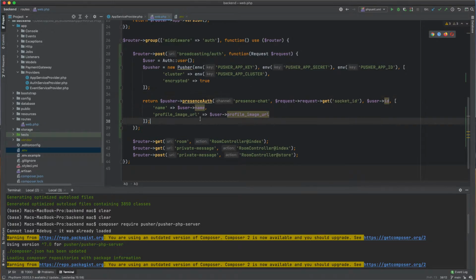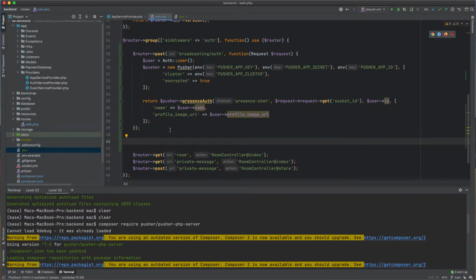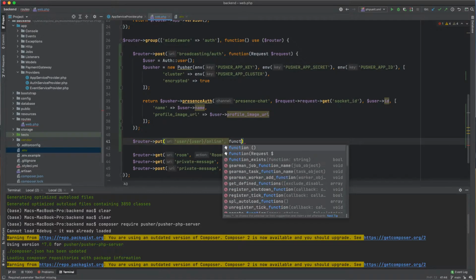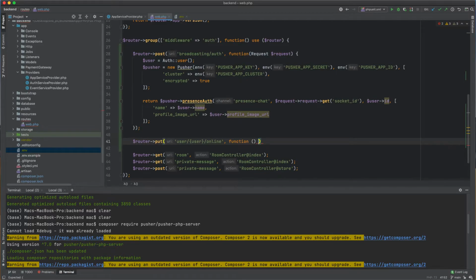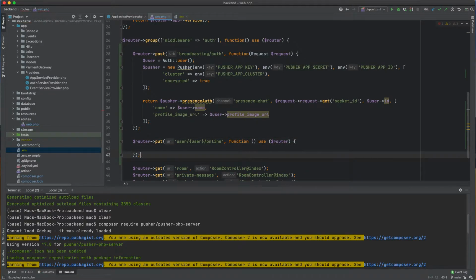I will come in here and define a new route, and this will be a bot, let's make it, and this will be user. This will be dynamic, of course, for which user's online status. Don't worry, guys, we'll come and revisit this to see what this does exactly. Let's use the router in here, which is good. When we come in here, I want to grab the user again, and I will do the same here.